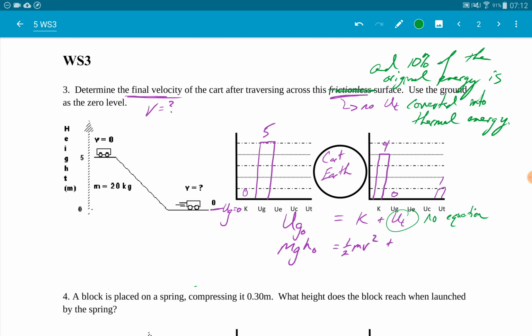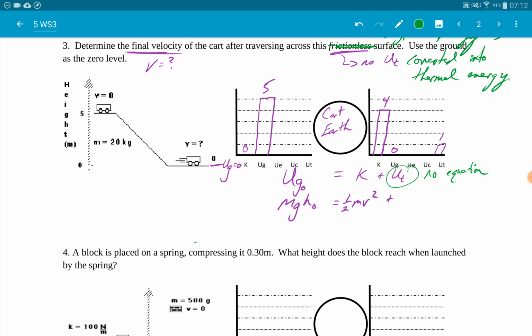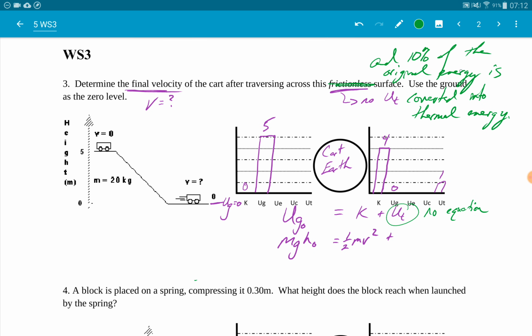Now let's do this as if it was 10%, because why not? If it was 10% of the original energy, and the original energy is just these 5 made-up bars of gravitational potential energy, then that amount of energy is going to be this guy right here. So whatever number this is, 10% of that is this thing over here. How could I write that? Well, 10% is just 0.1, and I'm going to multiply that by whatever number that is. I don't know what that number is yet. I could calculate it if I wanted to, but I'm just going to write it with variables here because why not?